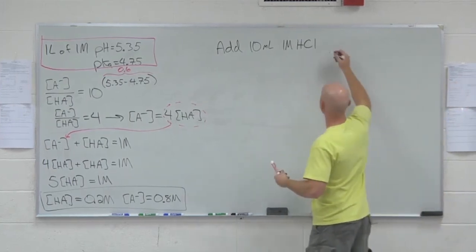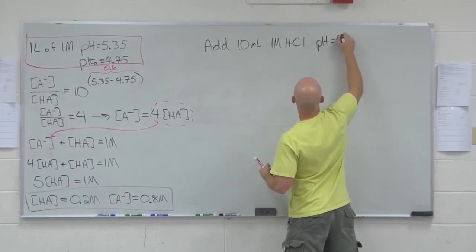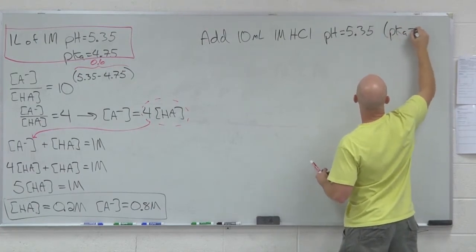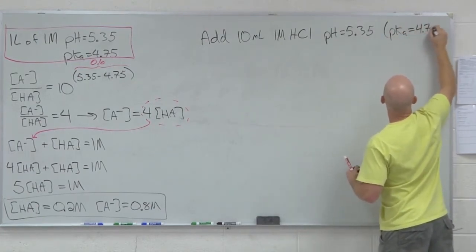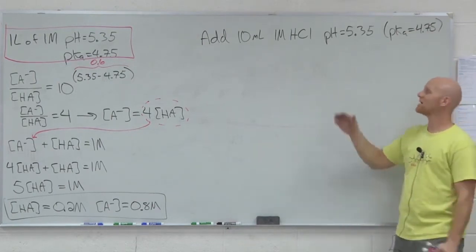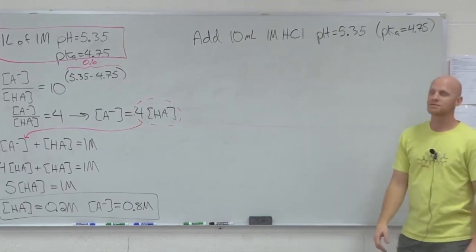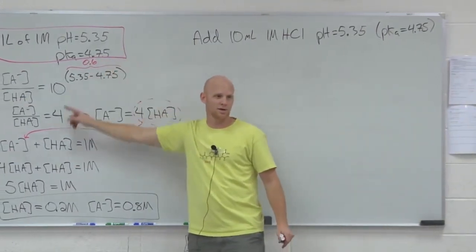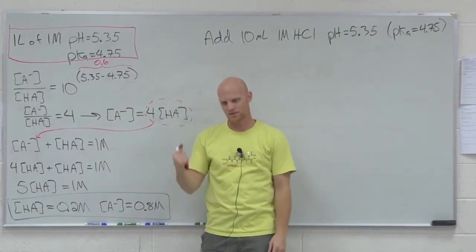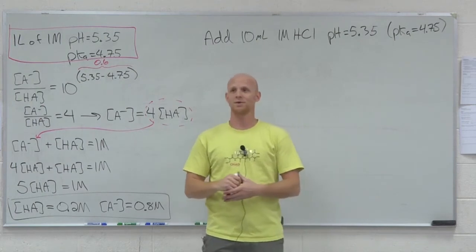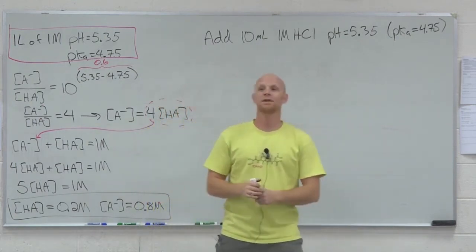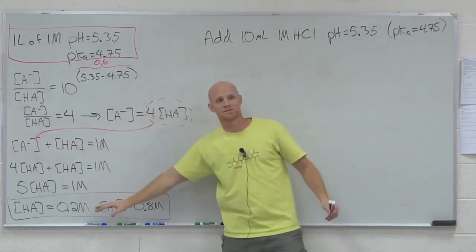We were told that this is a buffer of pH 5.35 initially. And again, we're told all the same stuff. The pKa was 4.75 for acetic acid, all that lovely stuff. So here's the deal. This problem is not going to be very hard, because we already did this one. Had we not done this first, I would look at it and be like, oh, stand up and scream out loud, have a little tantrum in the middle of class. It's still not the worst problem in the world, but it's definitely a lot easier because we already did this.